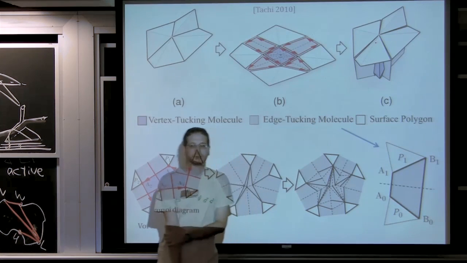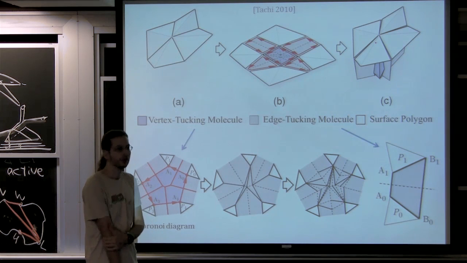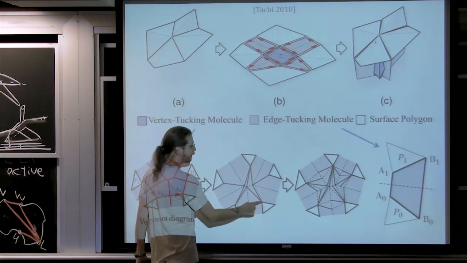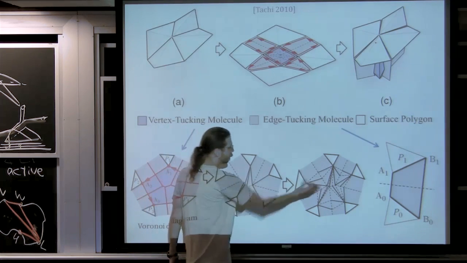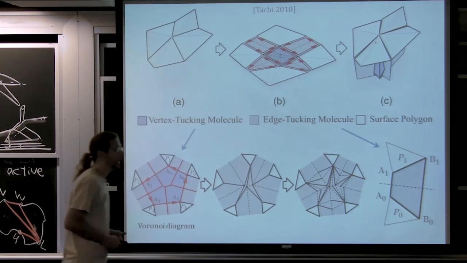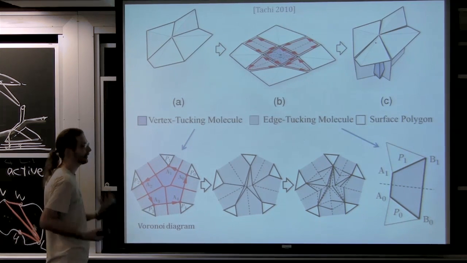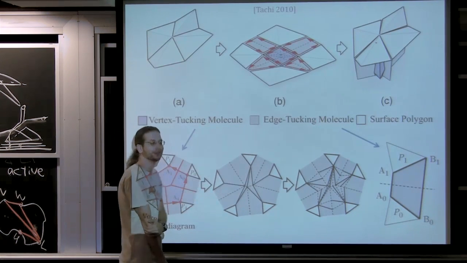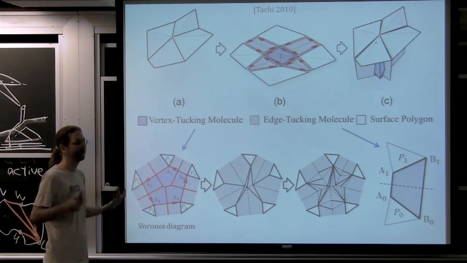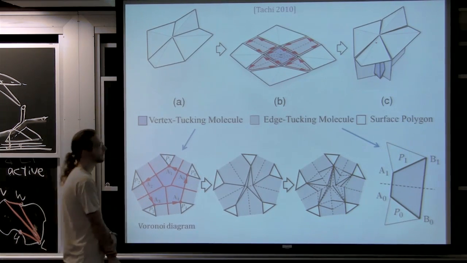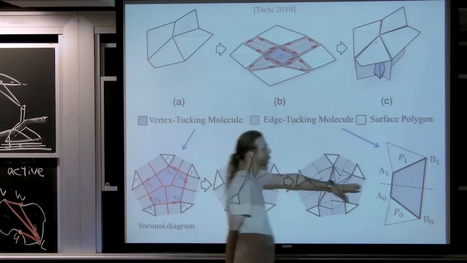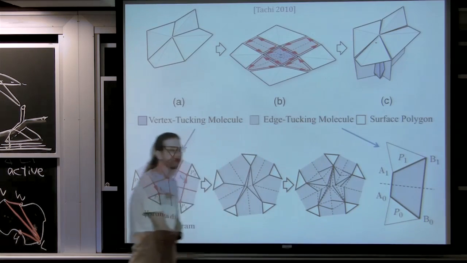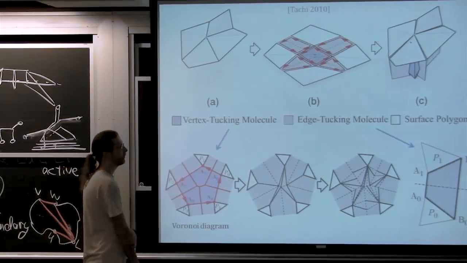Yeah, question? So on the sheet metal one that you showed, did you just cut out the vertex shrinking? Right. So for the sheet metal bunny, we just cut out these polygons, because otherwise it's a mess and you get lots of layers. And the point was to make it out of one sheet of material, but not necessarily a square. Yeah. So if you have really thick material, I recommend cutting those out. And we were laser cutting, to score the lines anyway, so why not cut out some holes as well? That way you just have edge tucking molecules, which are really easy. Mountain, valley, mountain. And so it actually is pretty practical to fold these things out of generalized sheets with holes.